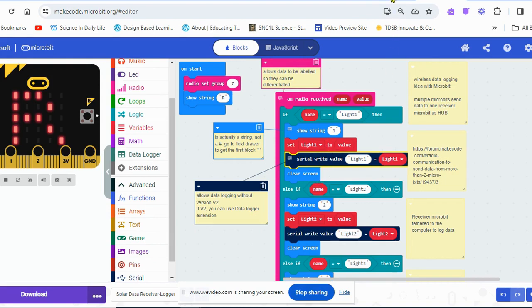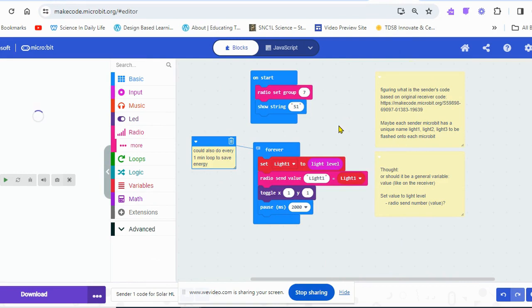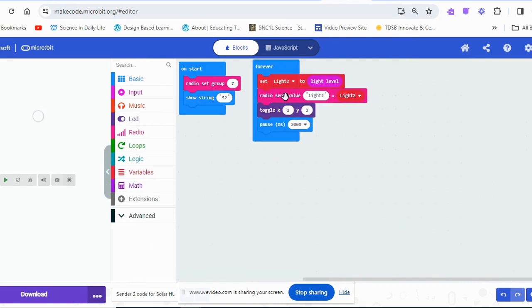So each sender microbit will have a similar program to this one, but a different identifier. So this one is my sender number 2, which will get the string S2, and so forth.